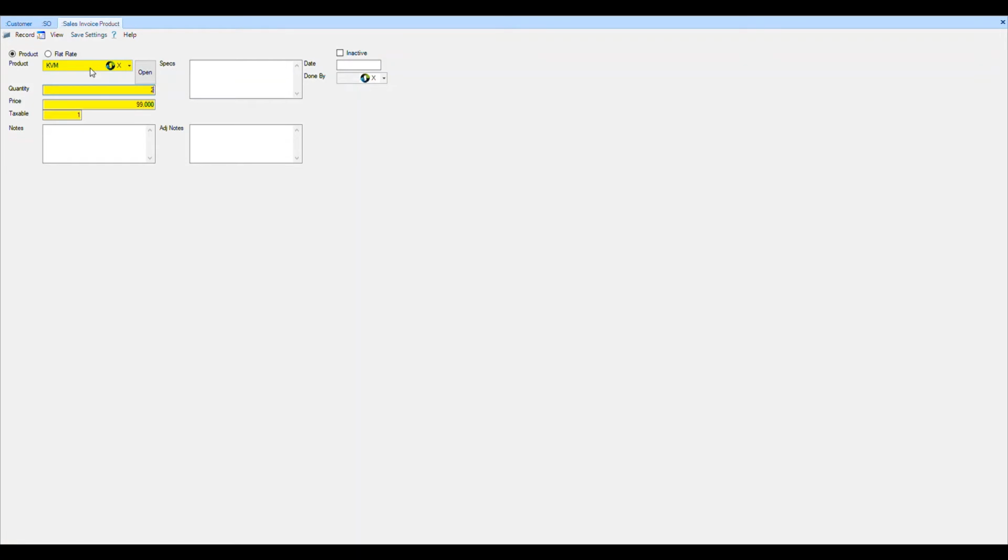fill in a quantity. As I fill in the quantity, the price will automatically look up based upon all the pricing rules, which we'll cover in another video. And you can type in some notes here about it if you want. I'm going to then hit F10, which is a shortcut for save and new. So I'm going to hit F10. It'll save that, keep this form still open, and then I can just type in the next product.